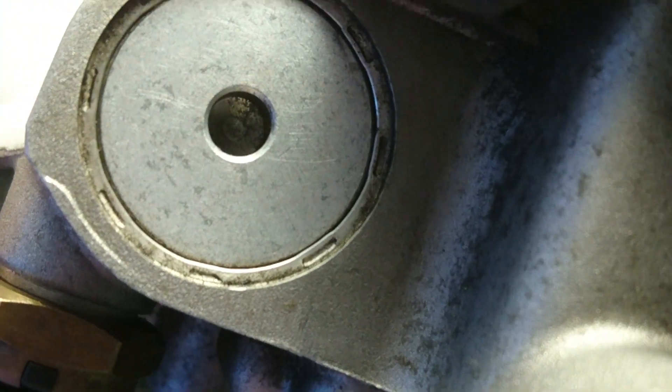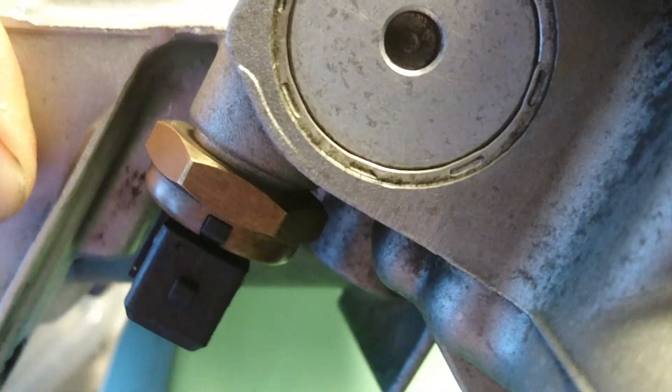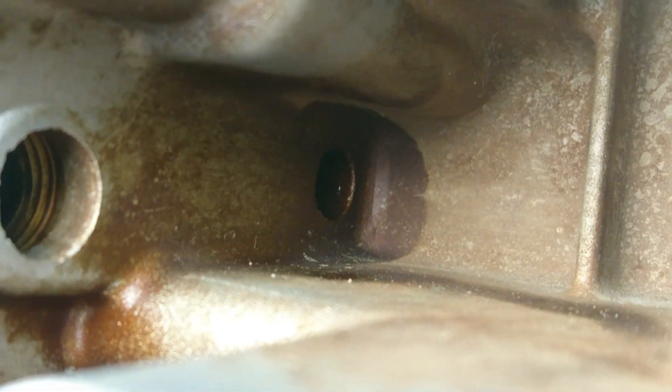Over there is where the regulator is fitted — a spring-loaded device, I think it's the oil pressure regulator. That is where the filtered oil will come through. We also have two other fittings: this is the banjo fitting which feeds the Vanos line, and the other hole is where the oil pressure sensor is fitted.